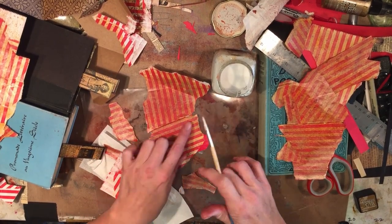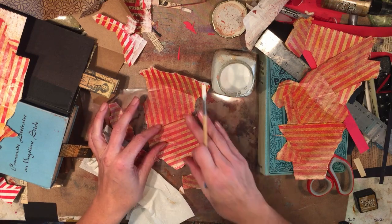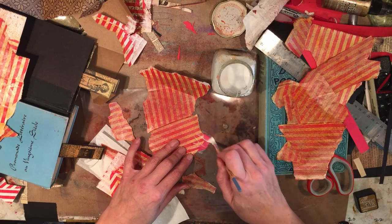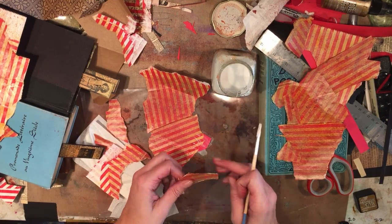Love that. Love that seam right there. That's cool. Okay, let's do another one, little single touch here.